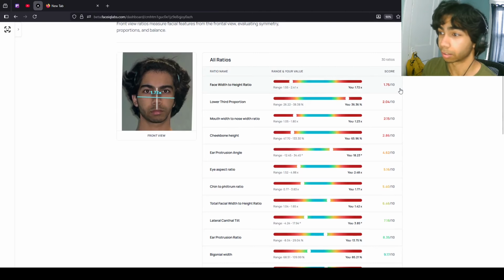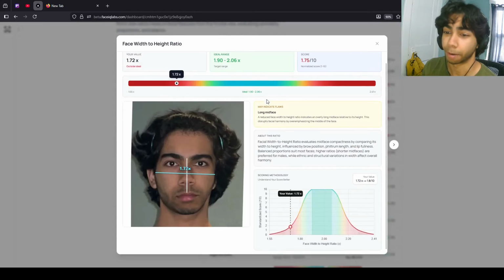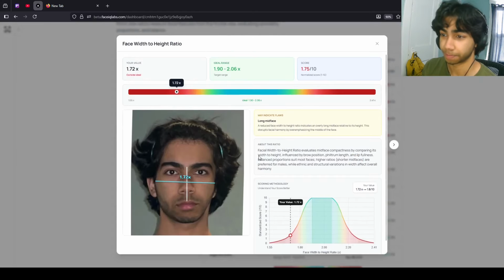So already, if I go to the front ratios, I can see all my flaws. My biggest flaw, according to the software, is my facial width to height ratio, okay? So I have a pretty long face, long mid face. It's 1.72 and the ideal is 1.90. And usually the main reason why people have such a low facial width to height ratio is their lower third.